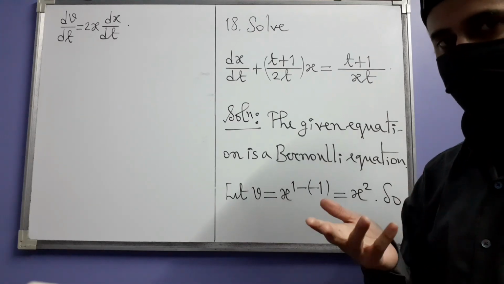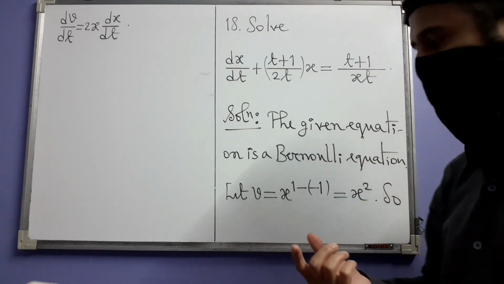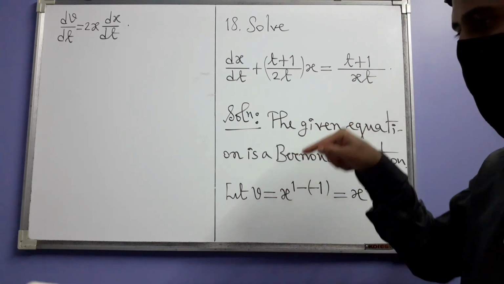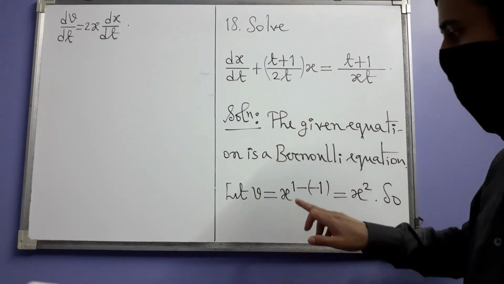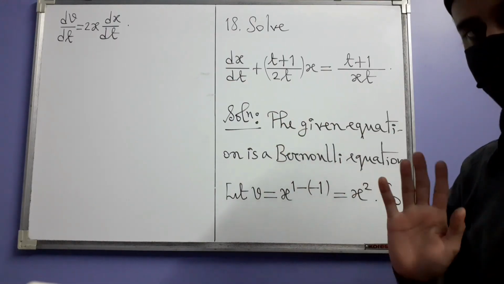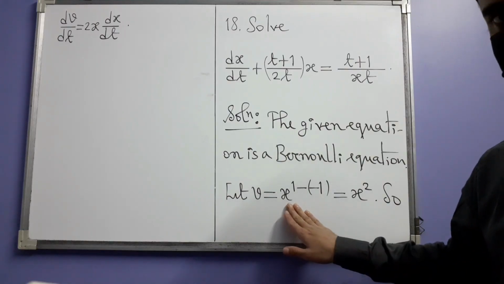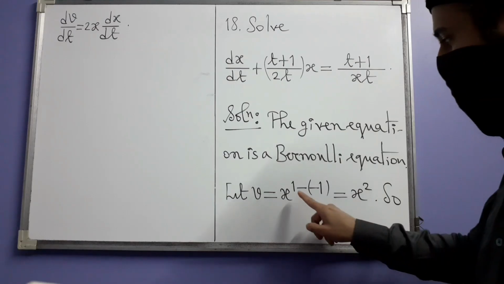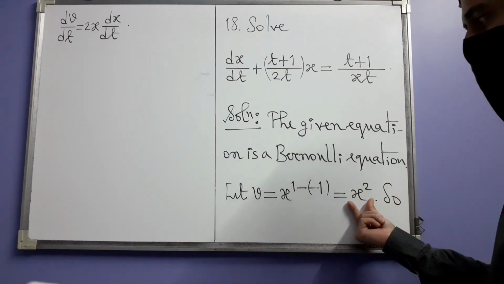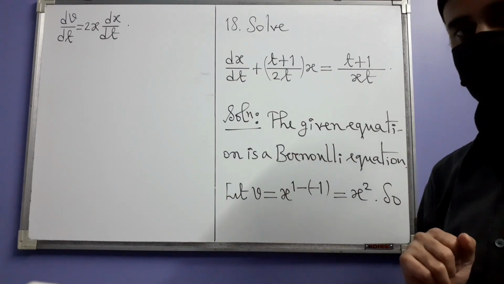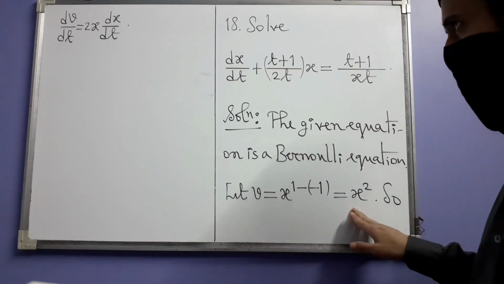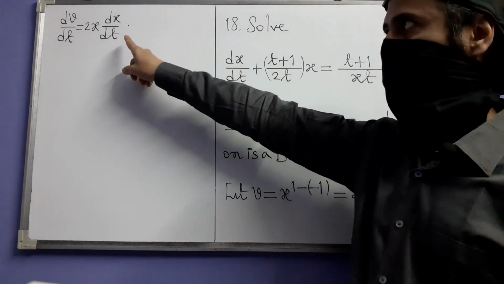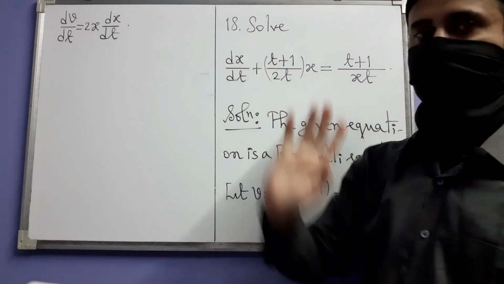And you know what to do to a Bernoulli equation to turn it into a linear equation. You have to use this transformation: v equals y to the power 1 minus n. In this case, the dependent variable is x, so in place of y, we would put x to the power 1 minus n. But n itself is minus 1, so 1 minus minus 1 is 2, or x squared. We have to use this transformation. But because we have this, let us also see what dv/dt is. dv/dt by the chain rule would be 2x times dx/dt.